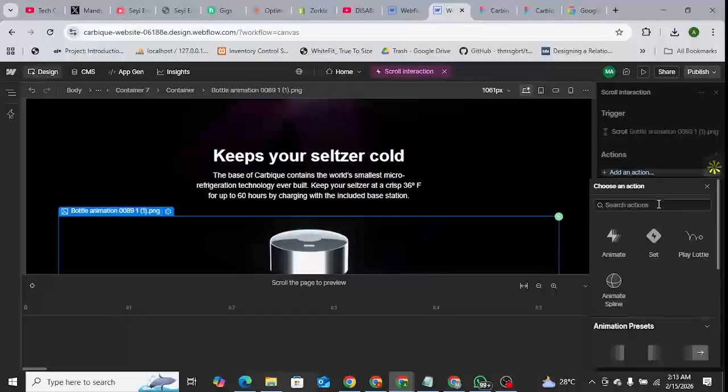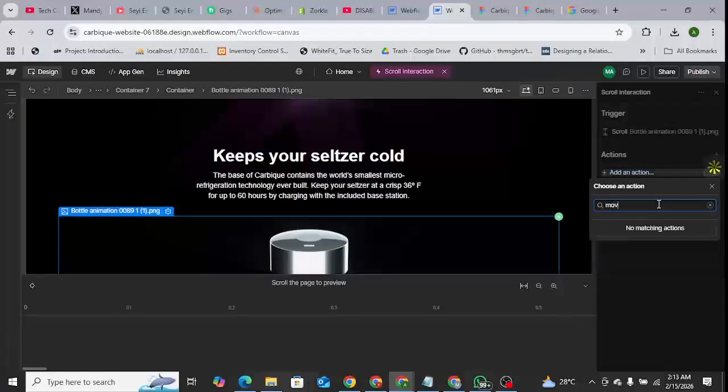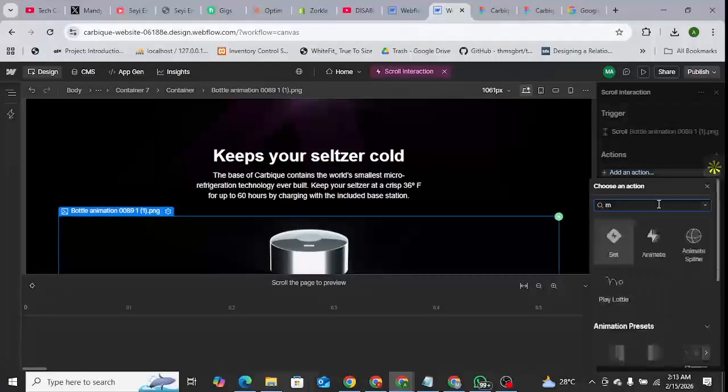Let's search for move. I'm looking for the action that is move, and come in, and come move. So I want to add that when scrolling in view.